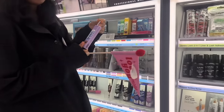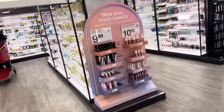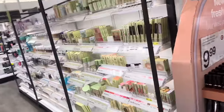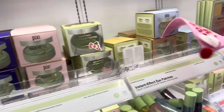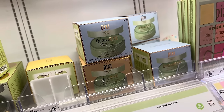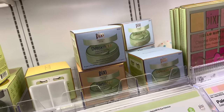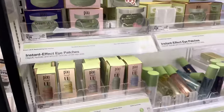What were you showing me, Naquia? You said people were using it to get the bags out of their eyes. That's what you said. Yeah, she did. Oh, this detoxify eye. Well, I know it's eye patches. I don't think it's that brand. Oh, okay, got you. Okay, I'm moving on.